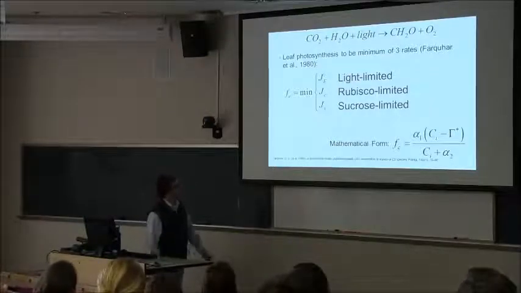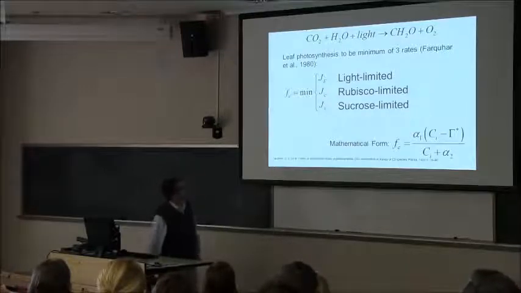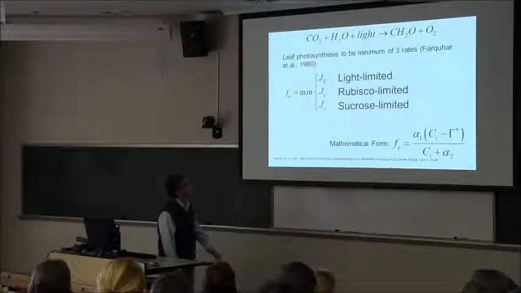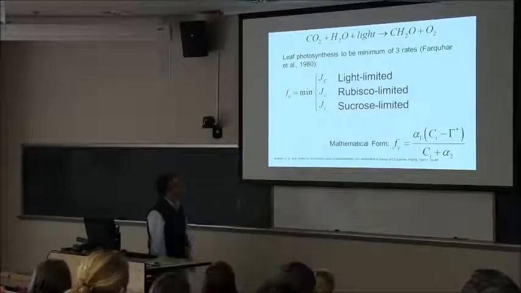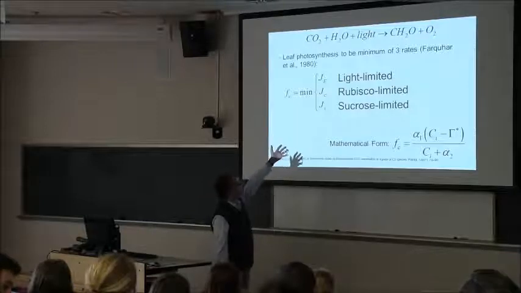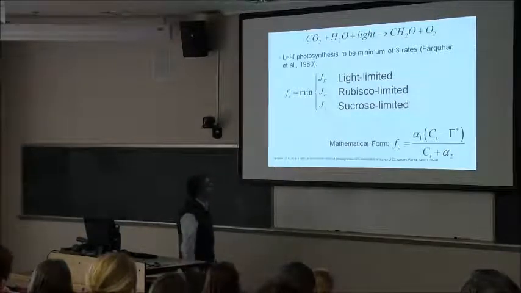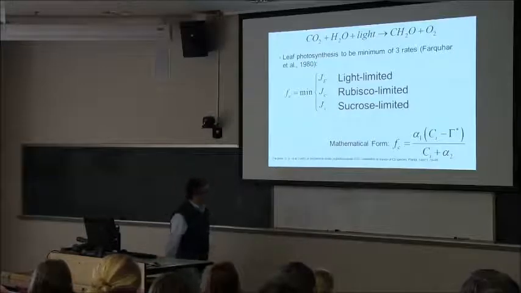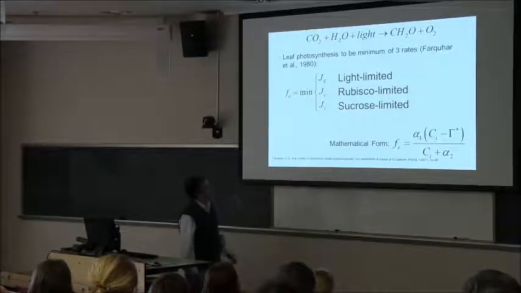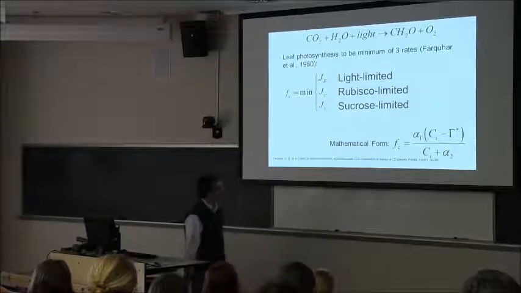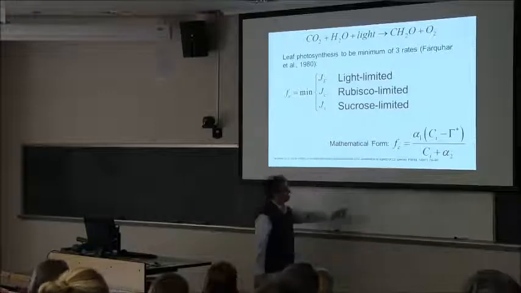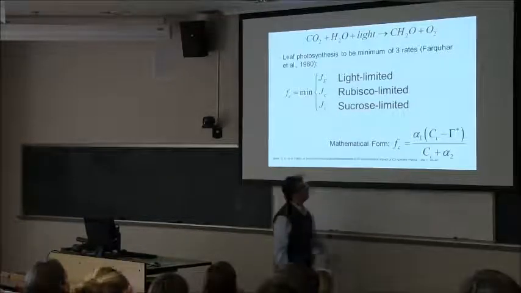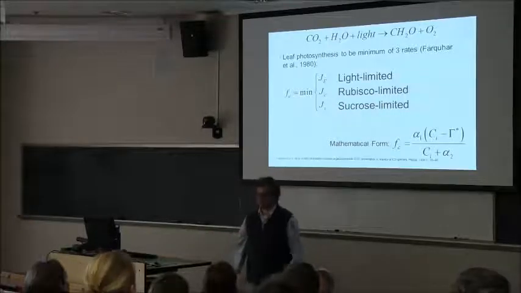So basically what drives stomatal opening is now much better understood. It's photosynthesis. Plants open stomata to harvest CO2 that then, when combined with water and light, produces sugar and oxygen. And that reaction is temperature sensitive. And so typically the photosynthetic rate is depending on which limits. If there is no light, that would be the limiting rate. If there is low temperature or very high temperatures, that would be the limiting rate. And there is a sucrose limitation, but that is really relevant here. And the mathematical form for this relation between photosynthesis and the internal concentration in the leaf is often described by the so-called Farquhar photosynthesis model. This links photosynthesis to the intercellular concentration through a saturation function. And the coefficients alpha-1 and alpha-2 that you see here vary with light or temperature, depending on what limits photosynthesis.